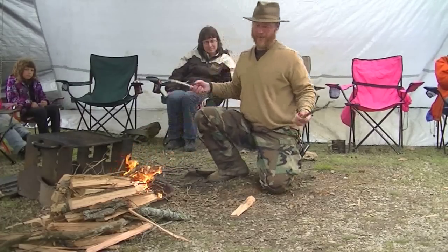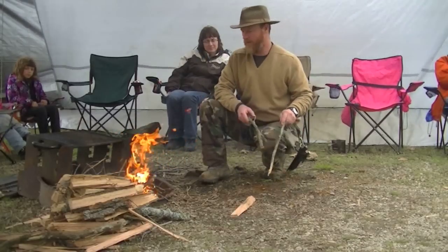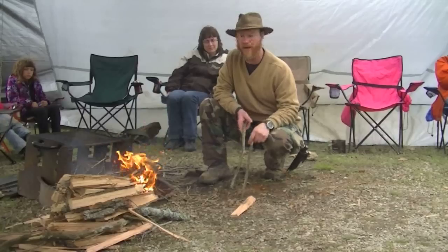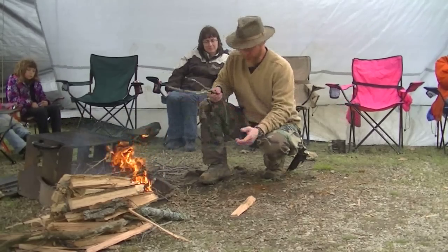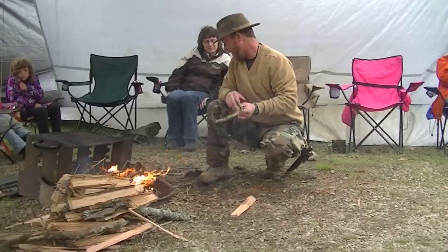I actually even brought some birch bark. I've got some fat wood. We've been gathering cedar bark the whole time we've been here, and we've been protecting it from the rain for our normal fires. I could have grabbed some of that. I wanted to show, if it's raining, you can still make a fire. It's not going to be the easiest, but you can still make a fire.